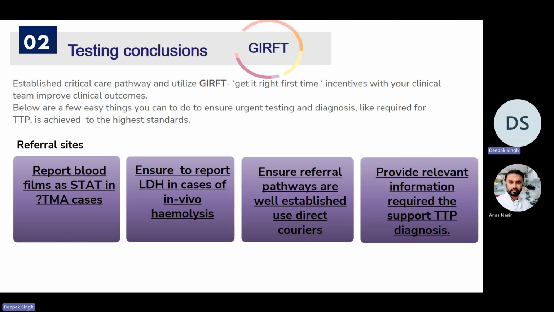And also the relevant information required. So when you are referring, listing the bilirubin results, platelet count, LDH levels, and things like that, or any other underlying clinical information is so vital in the overall interpretation of TTP. And just to note that this is not just isolated to special hemostasis.